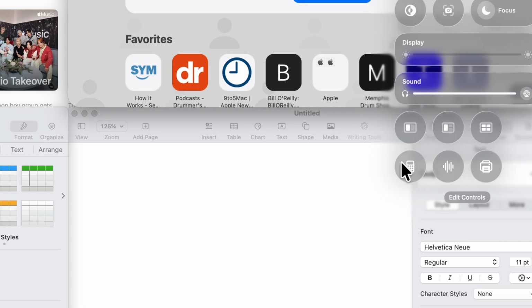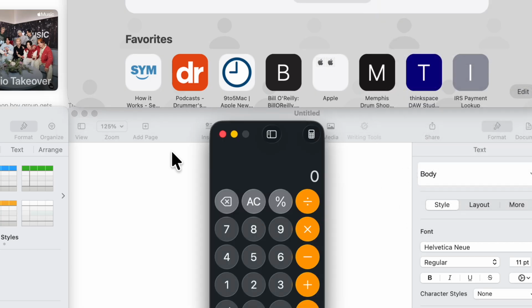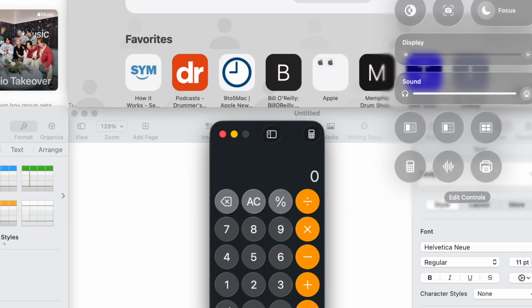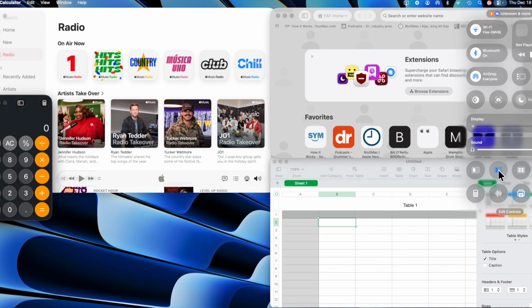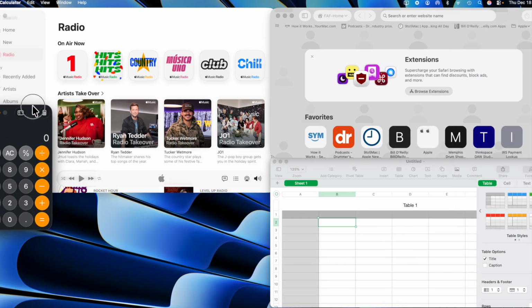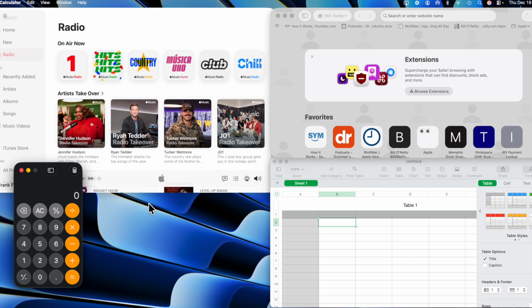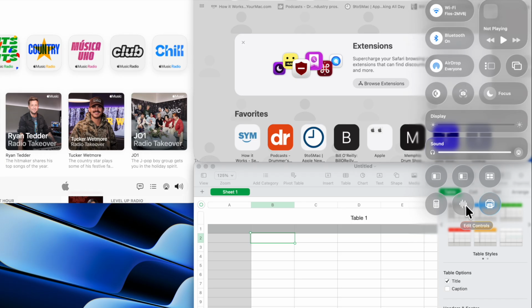If you click on the calculator, which is something I use a lot, it pops up the calculator. Now, if I click on, let's say, this one, notice since the calculator was the active application, it put that on the left. So you've got to play with that and see how that works for you. Next is our voice memo.